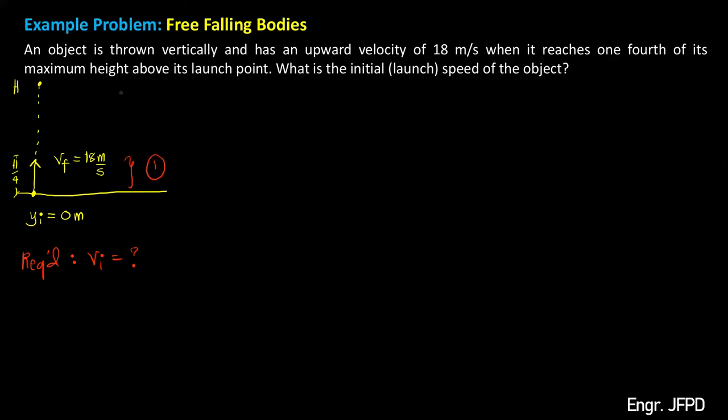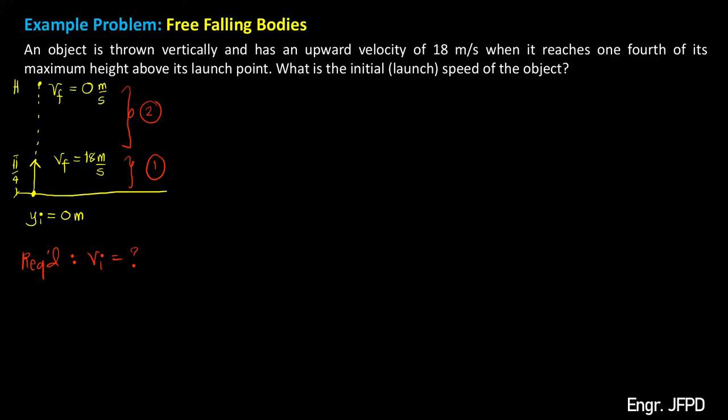And then the second part of the motion will have an initial velocity of 18 meters per second. Then, reaching the maximum height, it will have a final velocity equal to 0 meters per second, since the object will stop momentarily after reaching the maximum height. And as we see, we have here a given of velocities, a final velocity, and a displacement, which can be solved in terms of h.